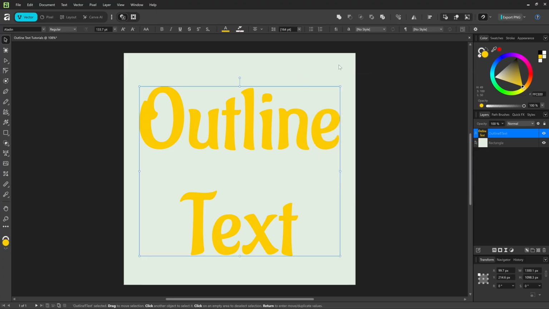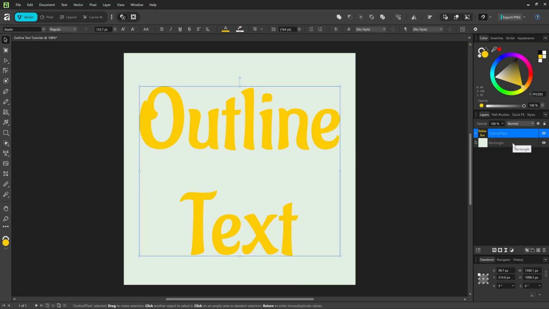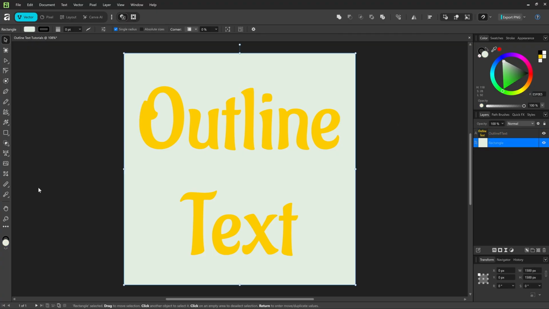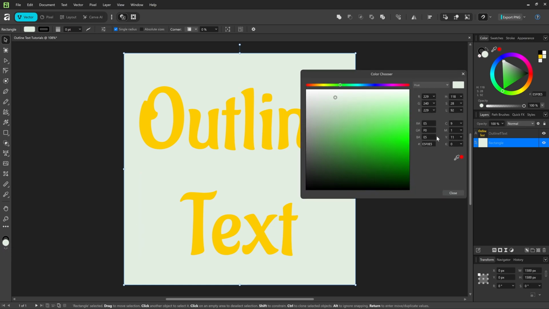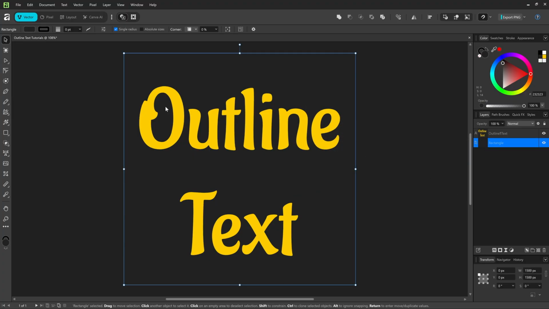Now let's go back to the background. We can select it by simply clicking on the rectangle, or you can come here in the layers on the right hand side and choose the object that you want. So in this case, we want the rectangle, and I'm going to double click here and change its color to a dark black shade of 232323. And this gives us this very nice dark, grayish color for the background.